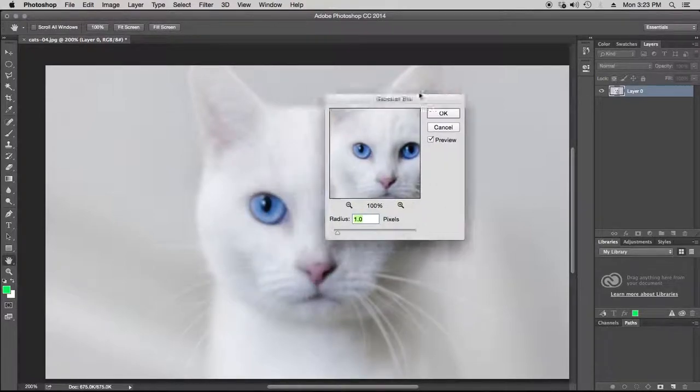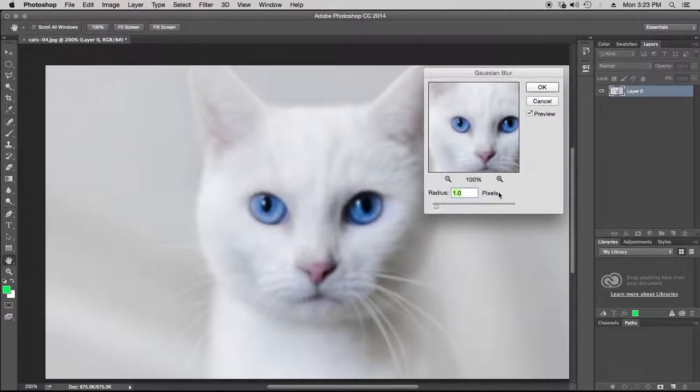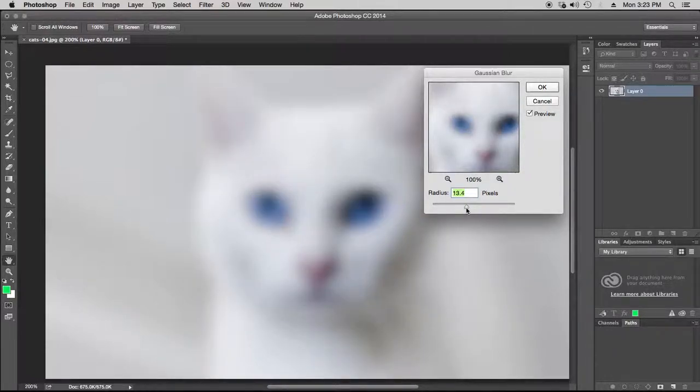So I apply that, and a lot of these filters, you can see right here, pop up. We have this little preview window. You can see it's actually showing us the blur here in the canvas. It shows you the radius of the blur. I can crank, very simple slider, right? We crank it up. Oh, look, our picture gets more blurry, right? So this is pretty straightforward, a lot of these filters.